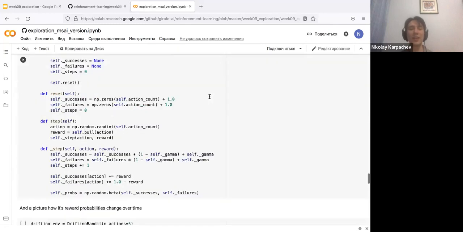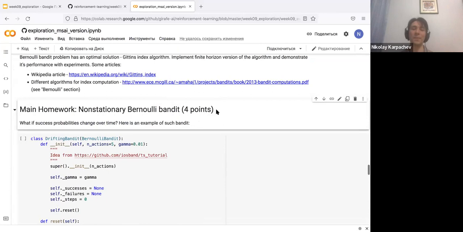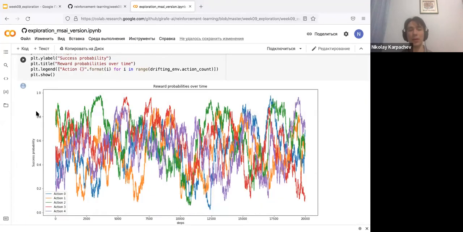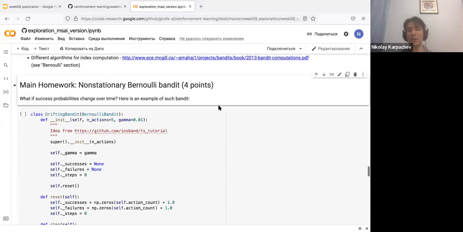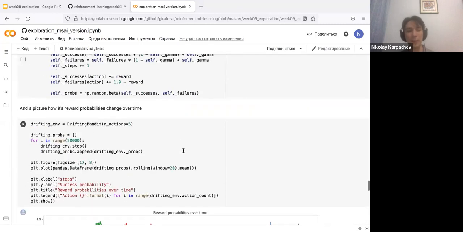And in the non-stationary case, there is one more tweak in the setup, which makes it harder. Each slot machine will be non-stationary, which means that the probability of the reward for the machine will change over time. Some machine, for example, may start with a high reward, then go to a low area of reward, then back to the high area, and each of them will oscillate. So it turns out that in this environment it's also possible to do something at least.